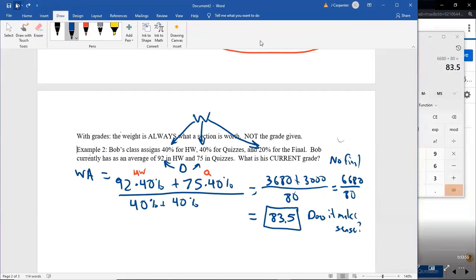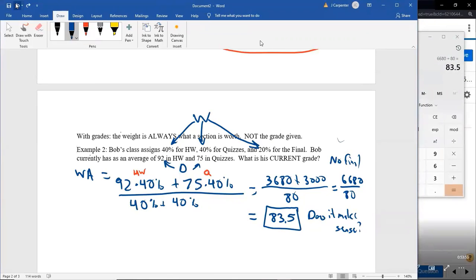And you can even take this further if these are different weights and say, well, which one should it be closer to? If the homework is worth 80% of the grade, then your final average or temporary average should be closer to the homework grade of 92. But these are actually equally weighted, which means it would be equally between these two. Now, when you have 3 or 4 or 5 elements that you're finding an average of, it becomes much more difficult to make sense of the average in terms of that aspect. But you can at least say it still has to be bigger than the smallest and smaller than the biggest. So yes, this does make perfect sense.